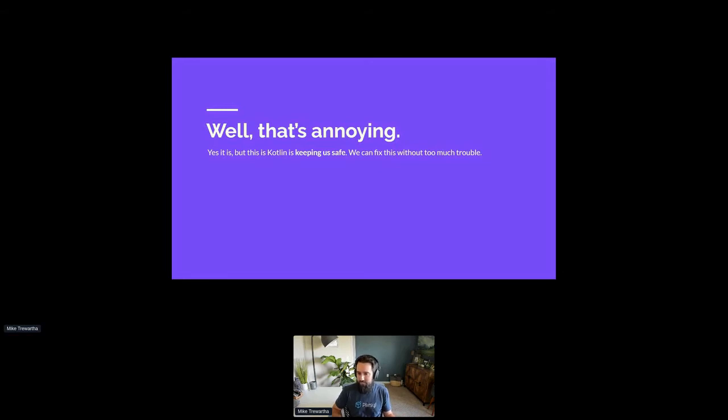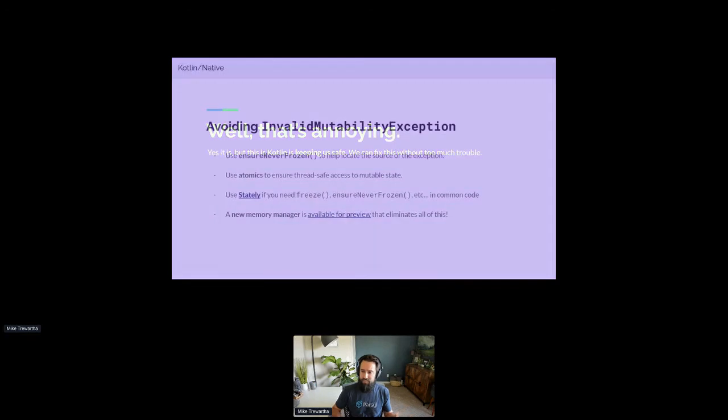There are a number of different tactics you can employ here. So one of them is using ensure never frozen. This is a function that's available in native code only. And essentially, instead of getting an exception when you try to mutate something that's been frozen, ensure never frozen allows you to set up an object ahead of time to say, hey, I know because I'm the developer writing this code, this object should never be frozen.